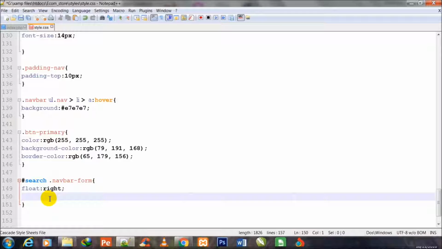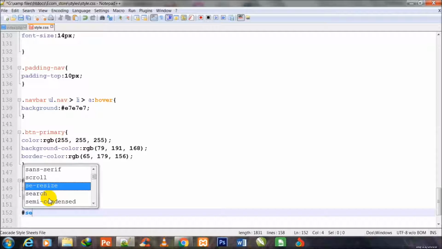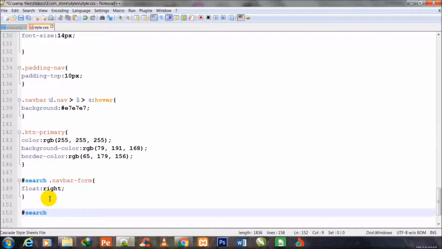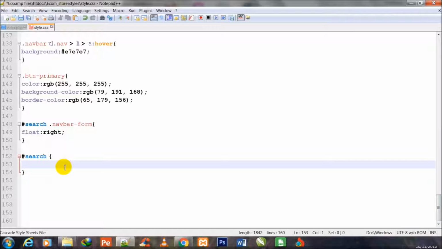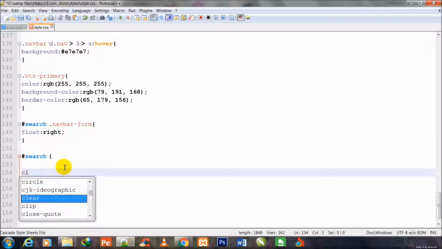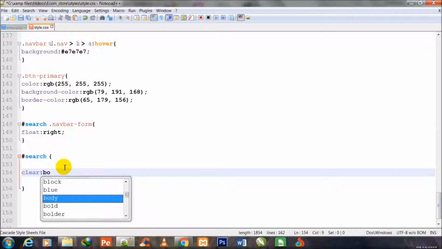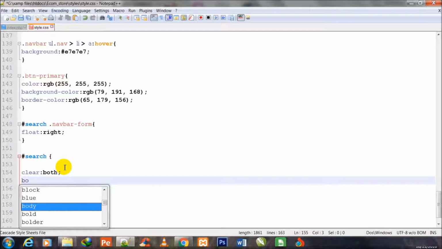Float right first. #search, curly brackets, clear: both.